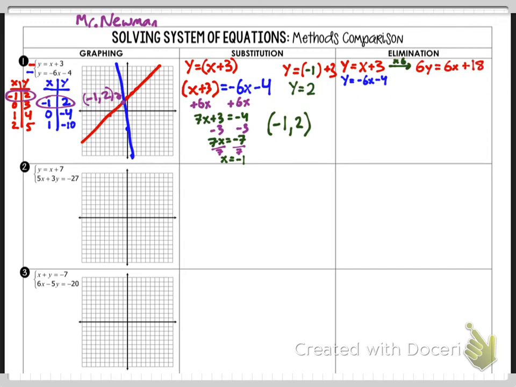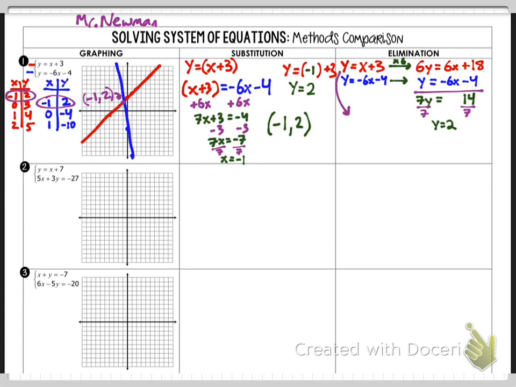So I'm going to do that here. And notice I'm just going to rewrite my bottom equation. I always want to rewrite them to have them one on top of each other so I can make the addition as simple and as mistake-free as possible. So we add those up. We get 7y equals 14. Divide both sides by 7. You get y equals 2. That's good. That matches what we found in the first two panels.